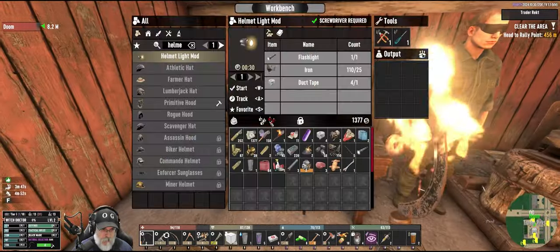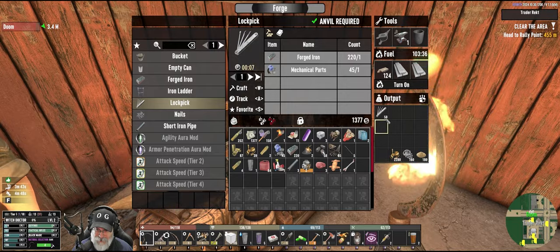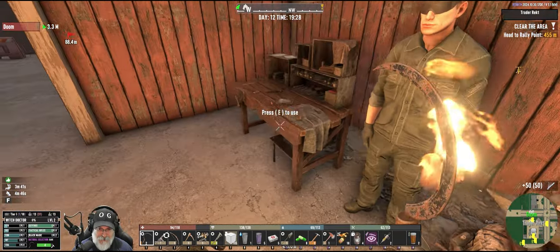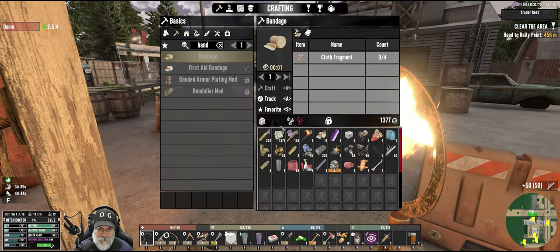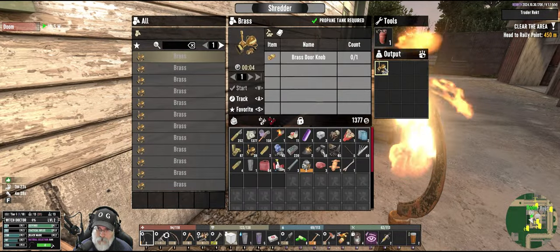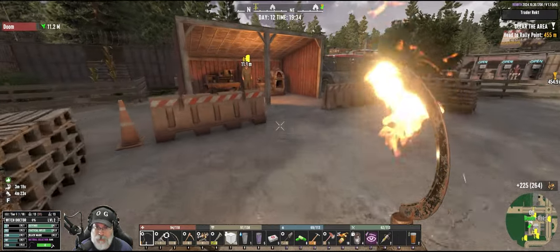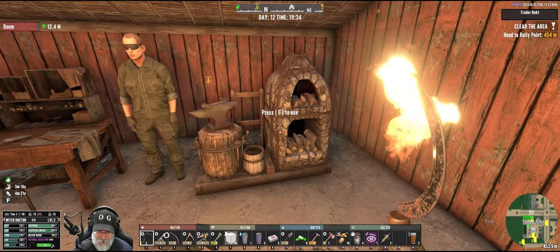Resume. Helmet light mod. Wow, it took us a long time to get that. And we finally have lockpicks, too. Okay. It's a beautiful thing. But I need clay. I'm completely out of clay. So I need that to actually make casings and all that.